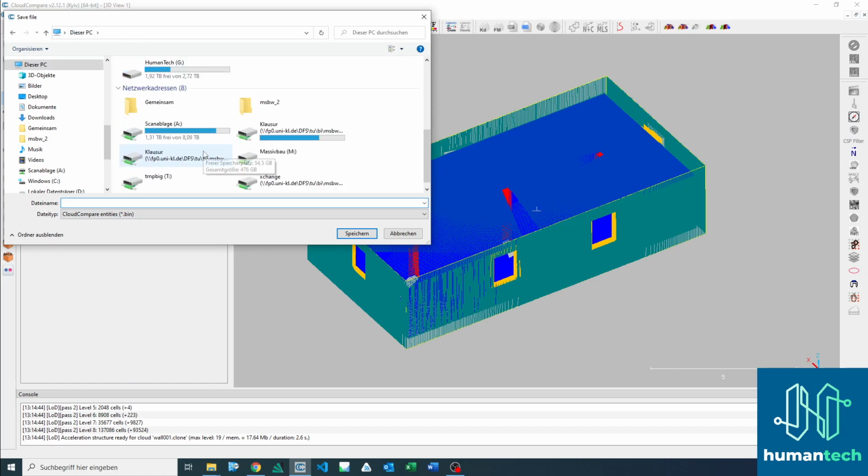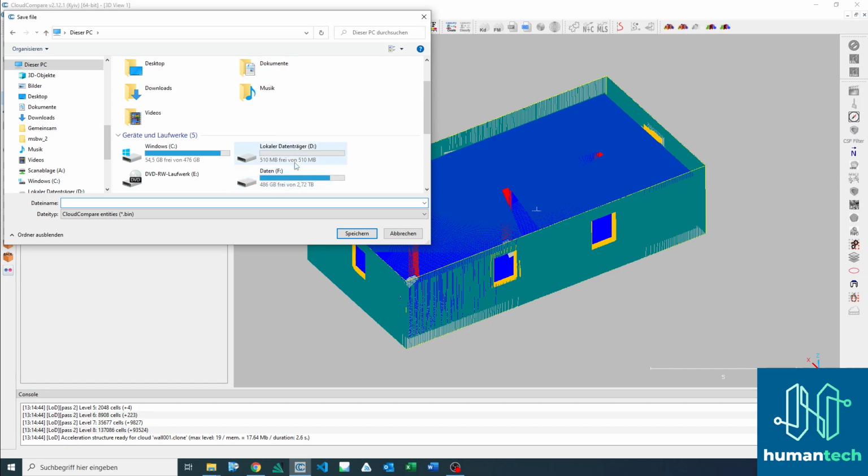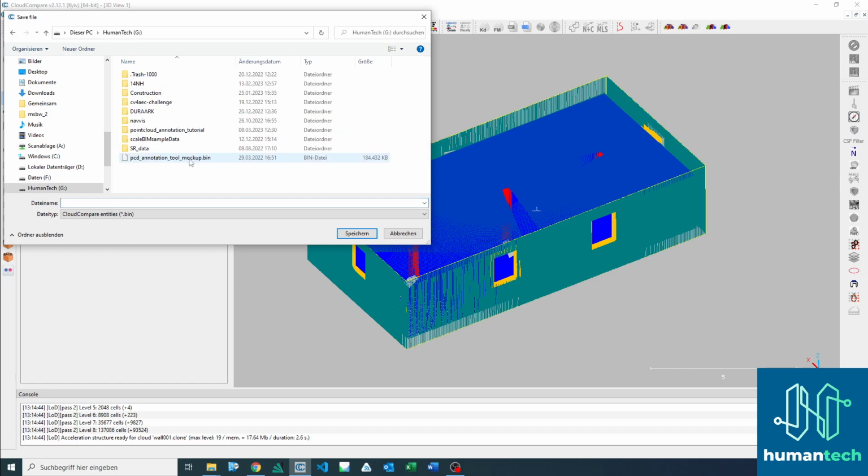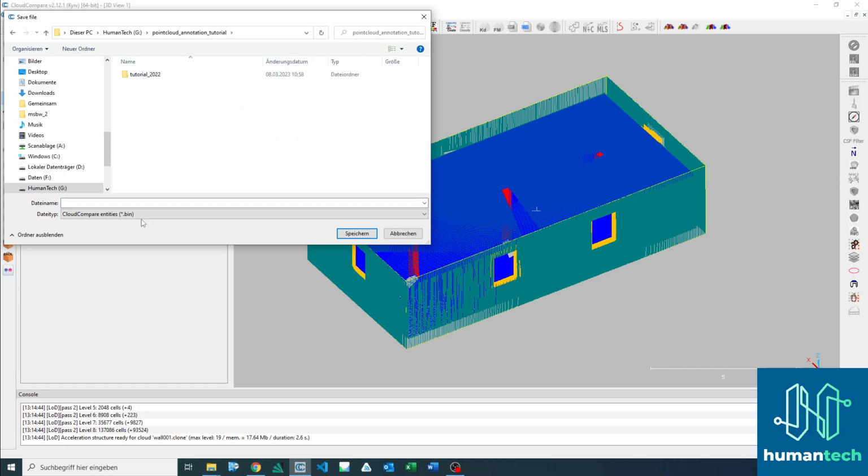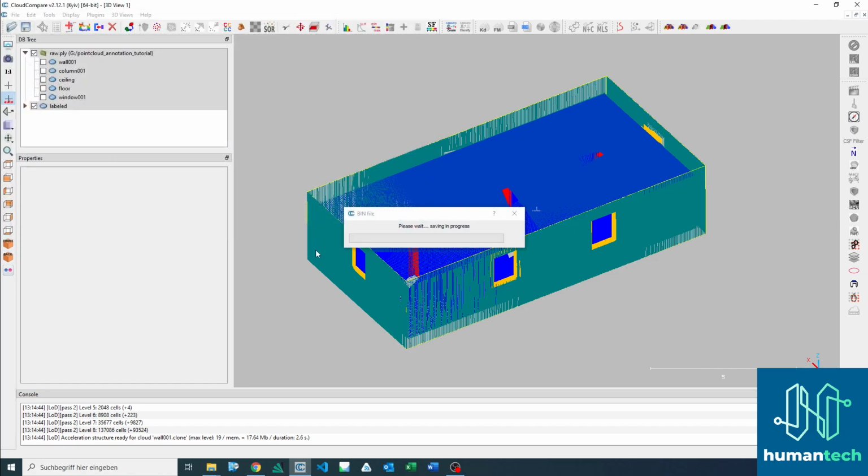First of all, I need to go to the right file path, but that's just for the sake of completeness here. And then I will, for instance, call this raw annotated .bin file, right? I don't need to do the file extension. Windows does it itself, but I'm going to call it raw annotated and save it.